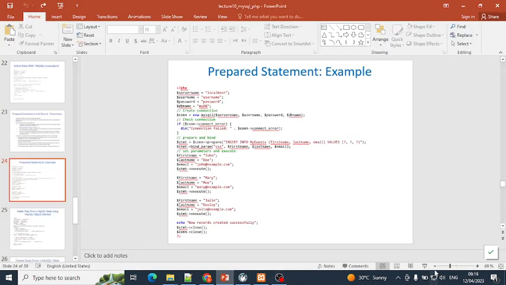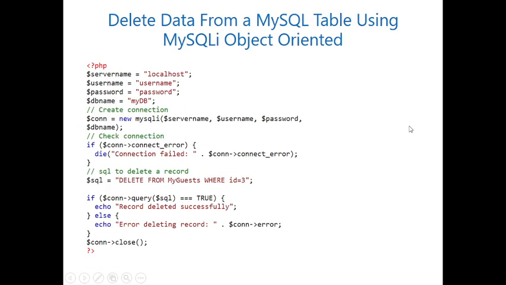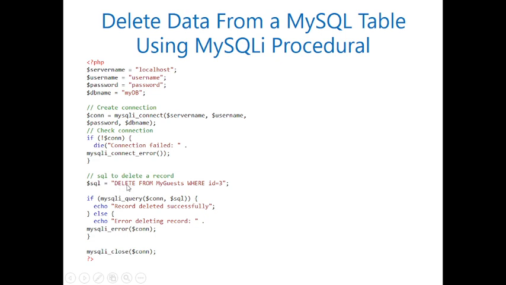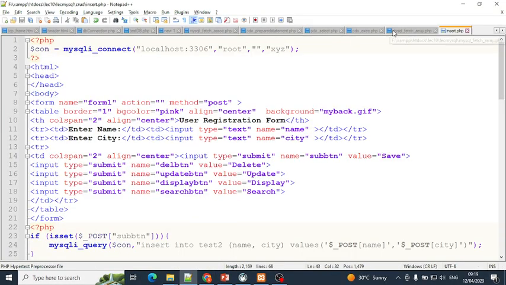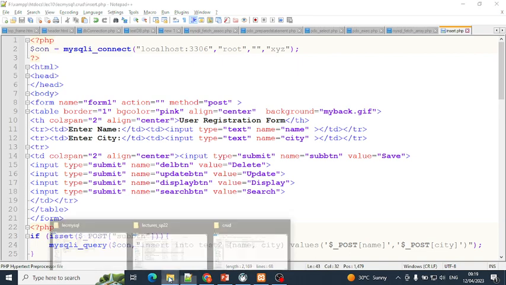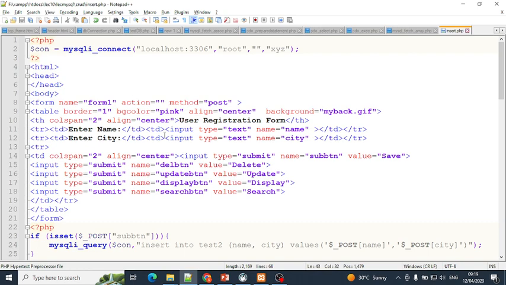Okay, so I will give you this one. Basically these are the operations you have to perform in your project: insert, update, delete, those commands. Delete is also this one. See the program example, you just change the query here: delete from table name where ID is something. So in your program, when you do the delete, just understand the logic.